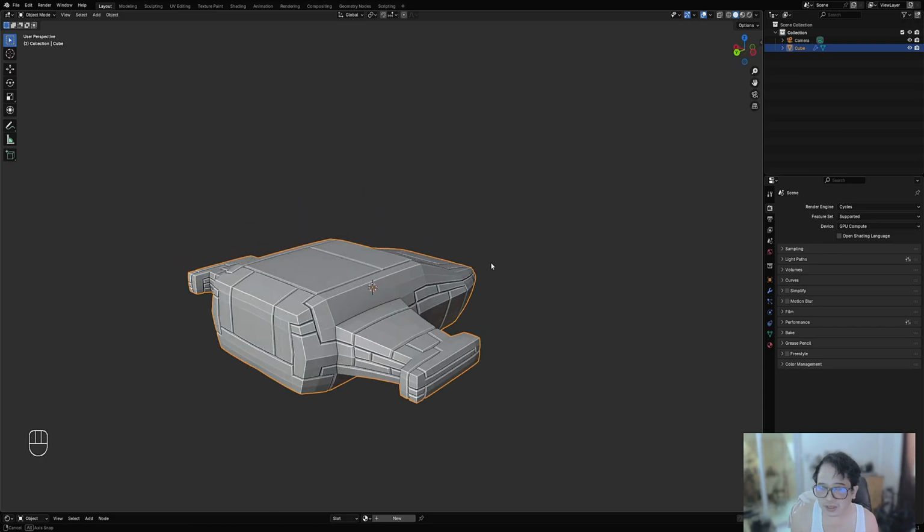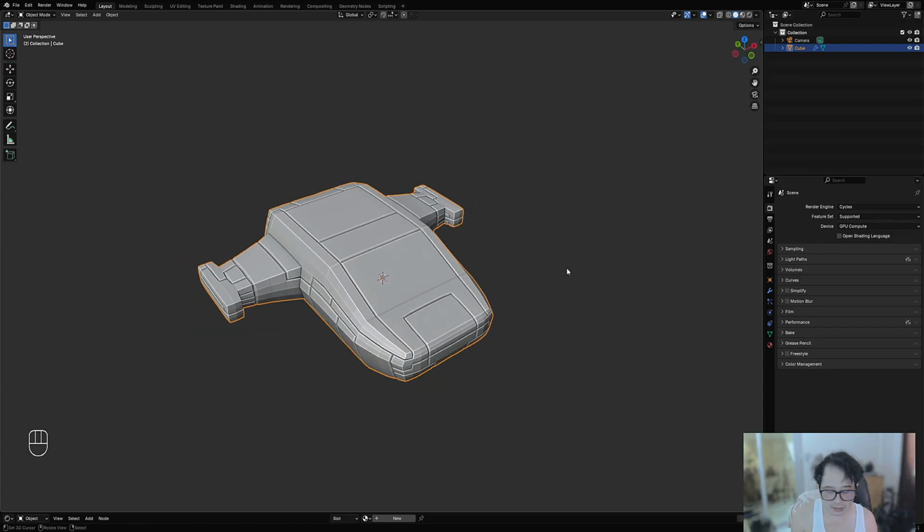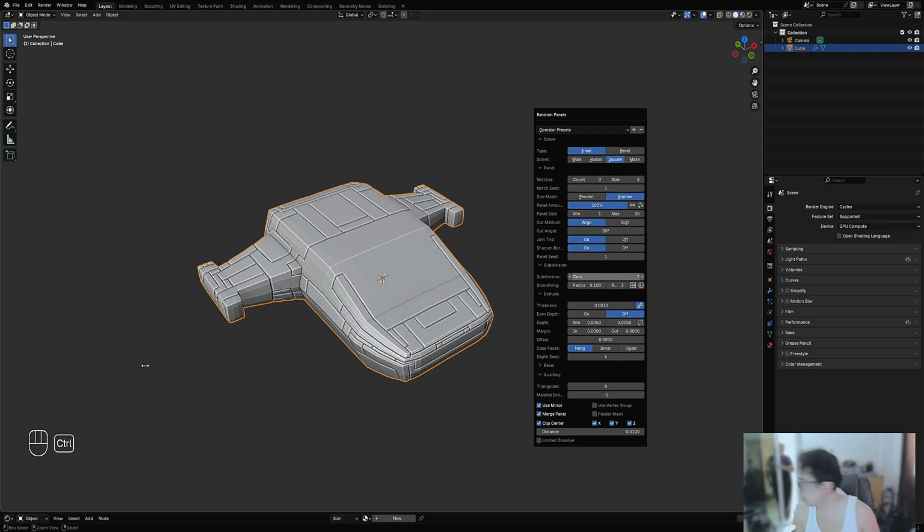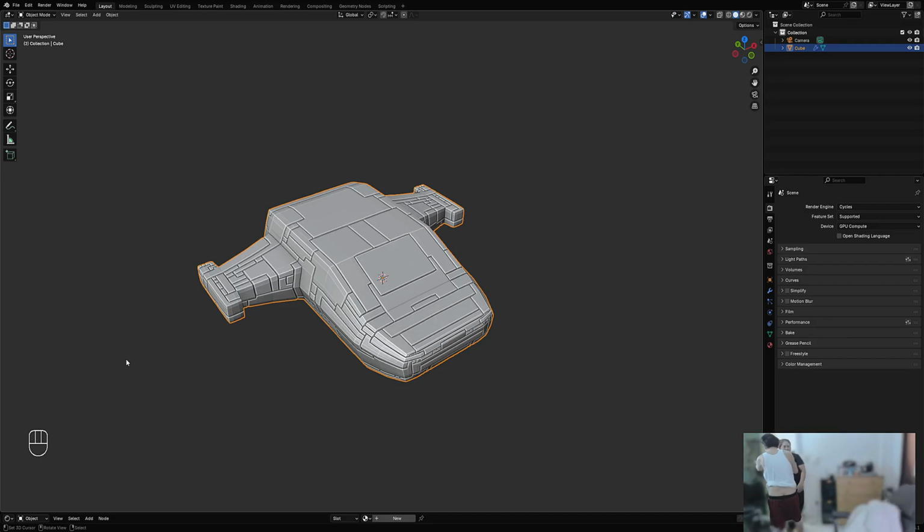So now it's merged to the source mesh. It's destructive, that's why we saved a copy of the data earlier.